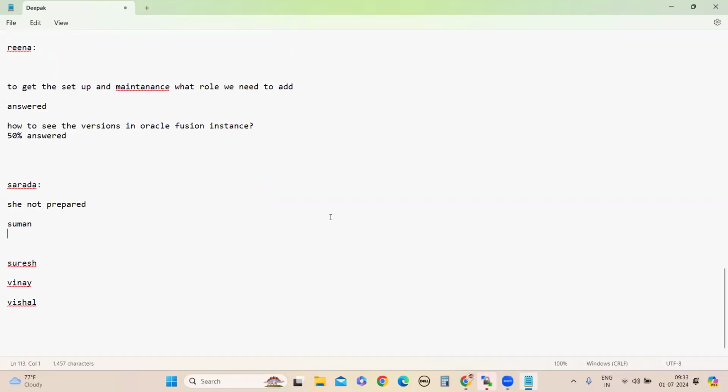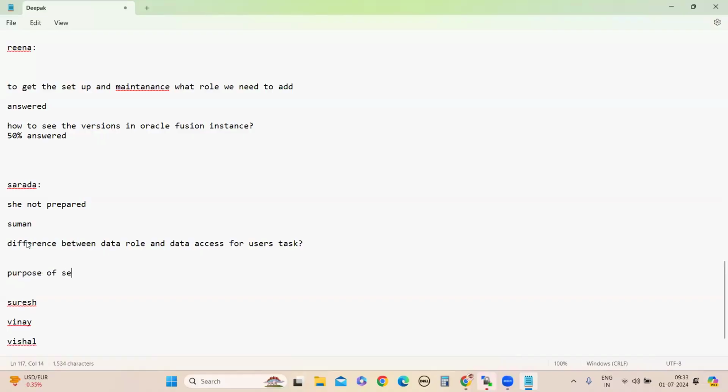Suman, ready now? Yes. What is the difference between data role and the data access for users task? Data access for users task. Okay, I don't know.